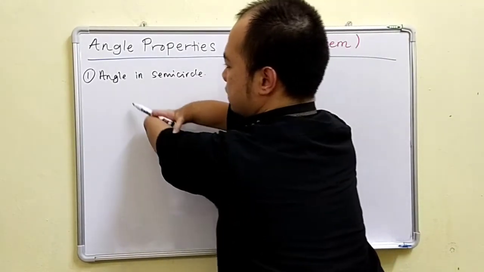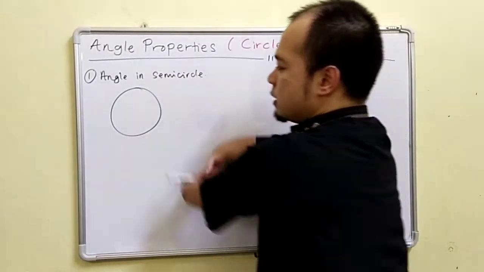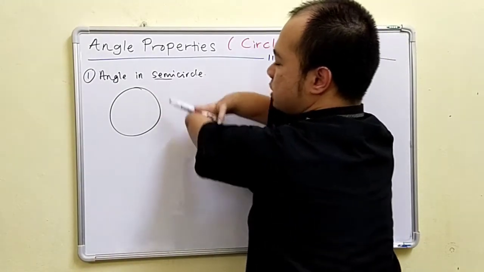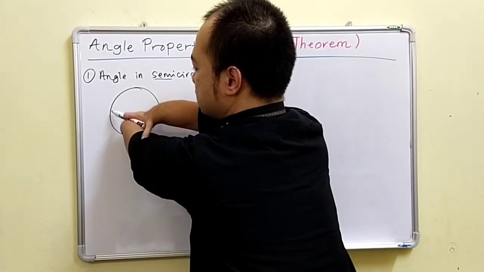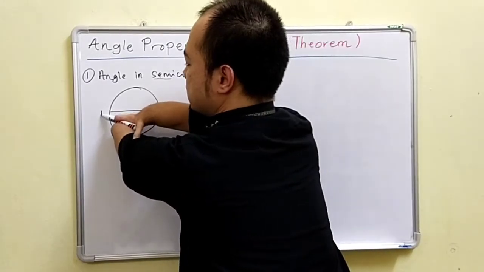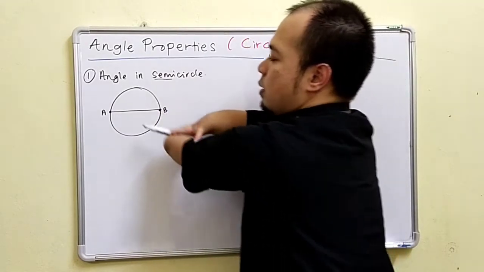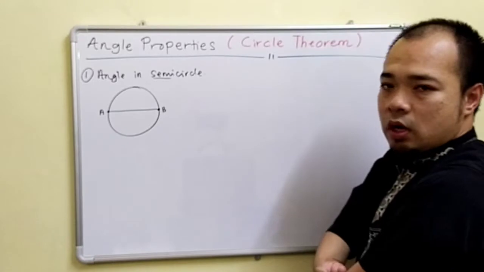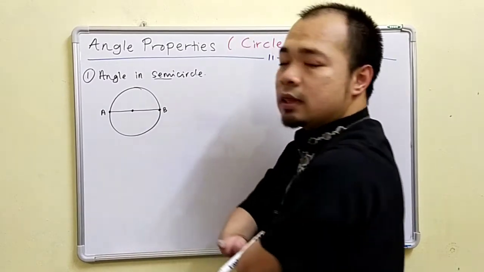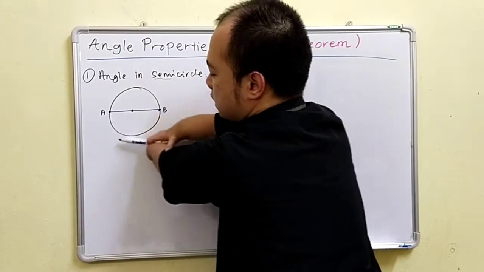The rule says, if given one circle, in order to make it into a semicircle, what does it mean by semicircle? It means that we cut the circle into half. Let's say this is point A and this is point B. Point A and point B cut the circle into half to make it a semicircle, where it must go through the center of the circle. So now I have the semicircle, half up here and another half down here.